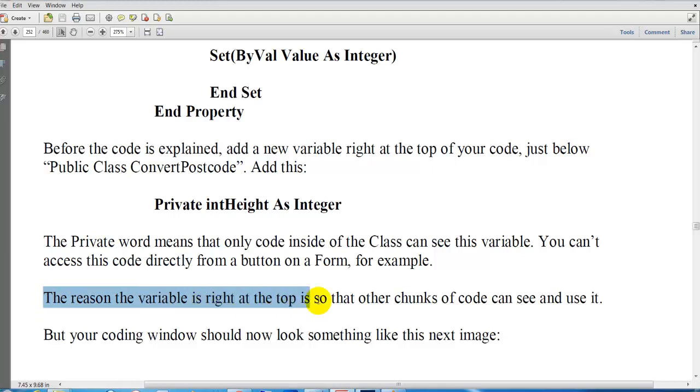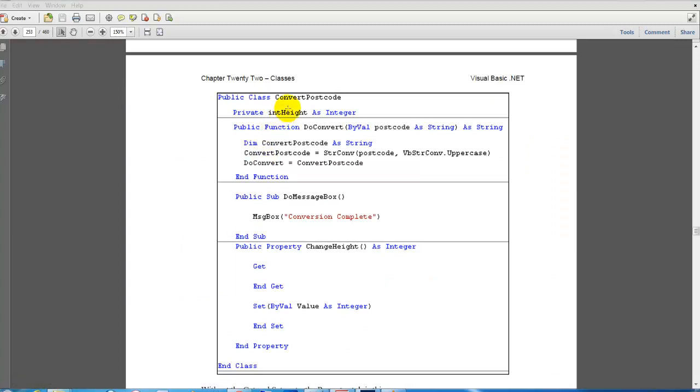The reason the variable is right at the top is so that other chunks of code can see it and use it. So your coding window should look like this. We have the name of the class, and then right after that we have this. Then we had the function that we wrote called doConvert.